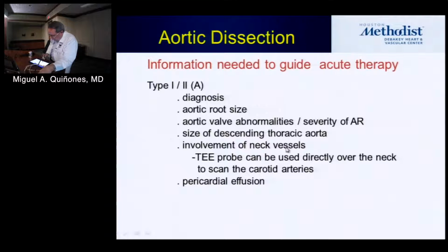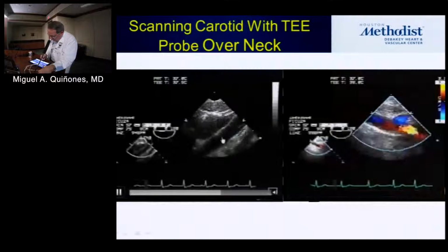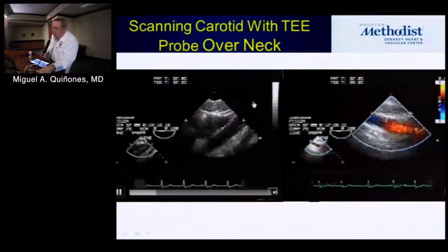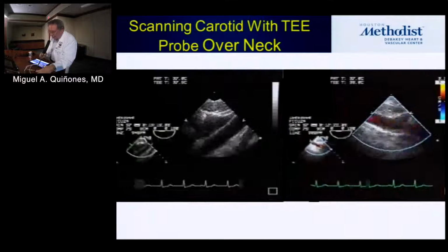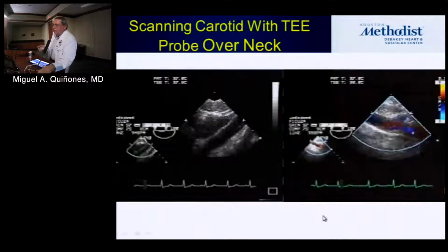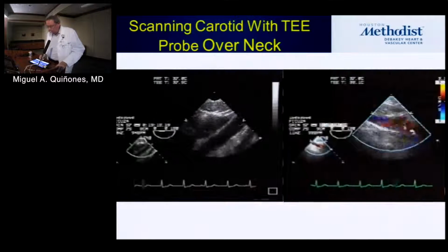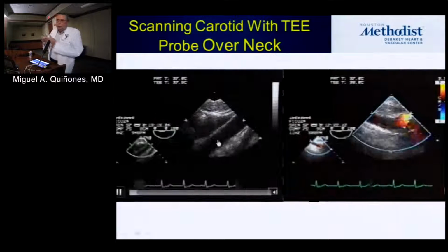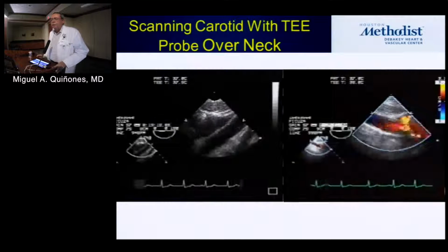One thing about the neck vessels, you can take the TE probe after you're done and put it right on the neck. I mean, just a simple thing. It's a probe. You clean it, put it here, and do a little carotid. And here's one. There's a flap. Now, it's all right, so he's dissecting. What are you going to do about it? I mean, it's not going to change the treatment. It's still going to do the same thing. So that's kind of a nice extra credit, but it's not necessarily that because you saw that you're going to do anything dramatically different. But it's very easy to do. Just take the probe, clean it, put a little gel there, stick it in the neck, and scan the neck. And of course, pericardial effusion, very important.